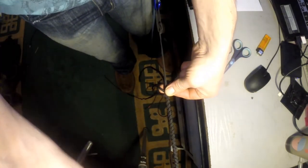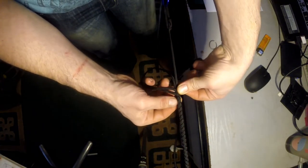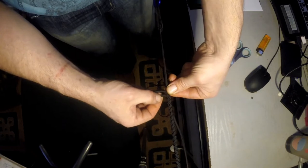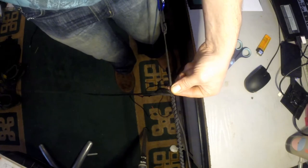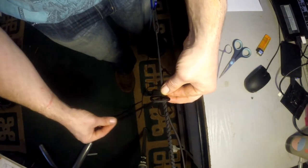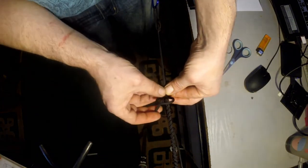So, with the end piece further up the whip there, and the bit I'm going to tie onto here, I'm holding the fall against the bottom of the whip. I'm going to take this first top strand, this is the highest strand, on my right hand side, and I'm going to take that over the top of the whip, like so. There's lots of videos showing how to do this as well, so don't just take my word for it. Watch a few. And then I'm going to pass this one through here, like so.